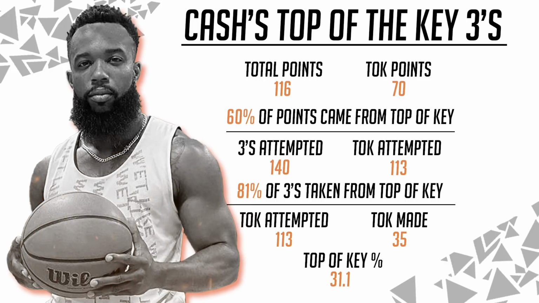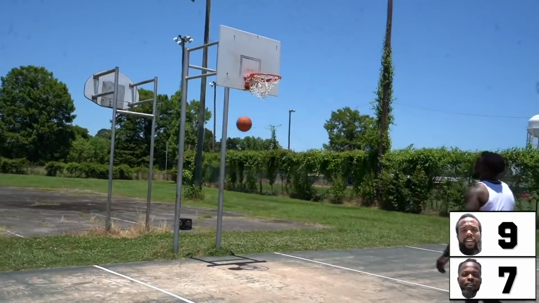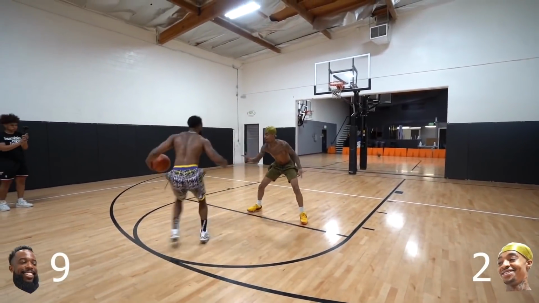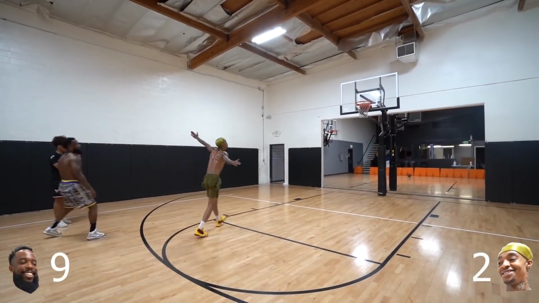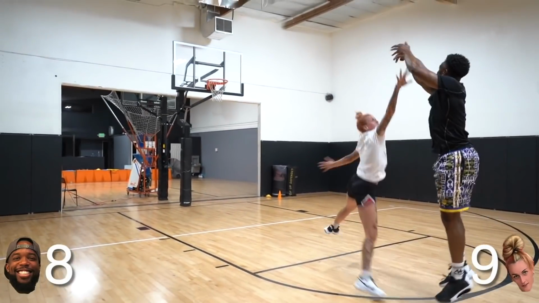So to recap, yes, Cash does score a majority of his points from this spot, but it's not because he's efficient from there. He scores a majority of his points from here because this is just where he takes a majority of his shots. So there we have it, man. You guys have been wanting this video for a while now, so I finally decided to bring it. And look, even though Cash's percentage from the top of the key isn't great, he still has a great 1v1 record, and he's only going to get better from here.